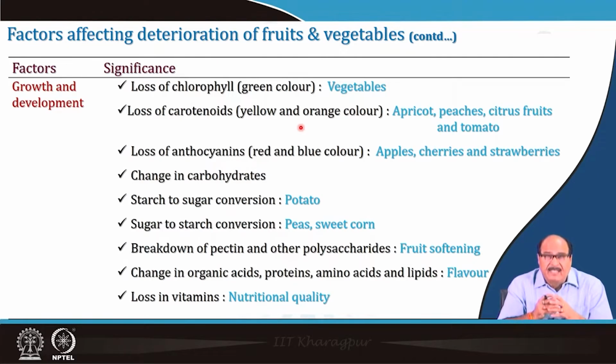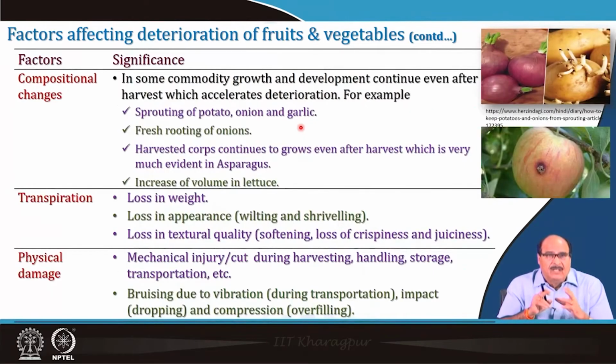Changes in organic acid, protein, amino acid and lipid may lead to undesirable changes in the flavor of the commodities. Also there may be loss of vitamins, which will degrade the nutritional quality of the food. So during the growth and development stage also there are a lot of changes.